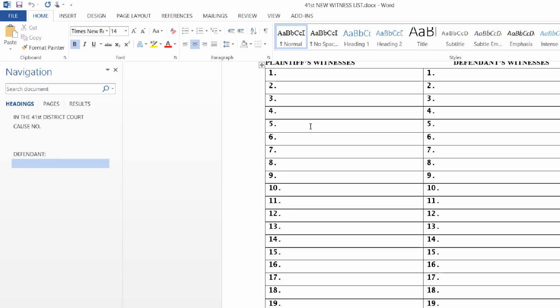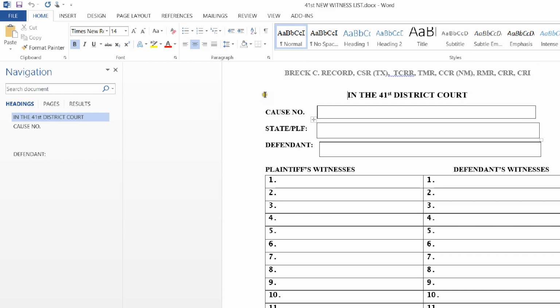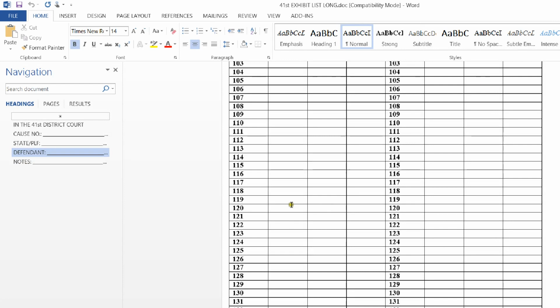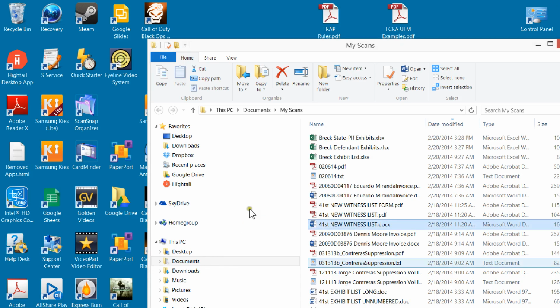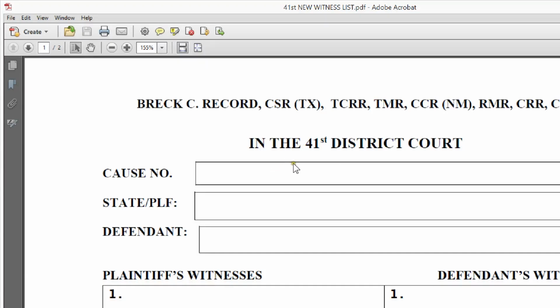I have a page that I created, and I could go in here in Word and fill it out, but I thought, well, I'll see if I can maybe do some work with it in PDF. So what I did was I exported this out to a PDF document under File, Export, and I printed it into a PDF format. And I made it look like this, which would be the new witness PDF instead of the Word document. And that came up like this.